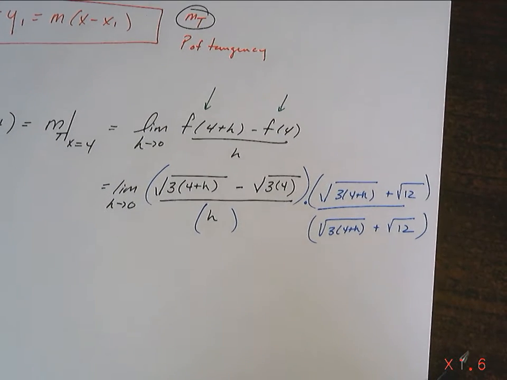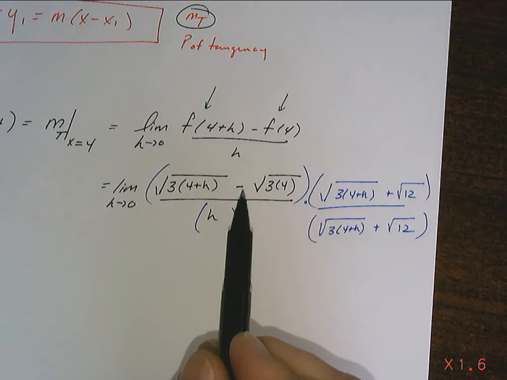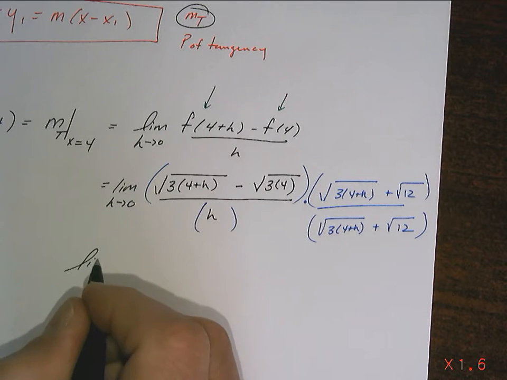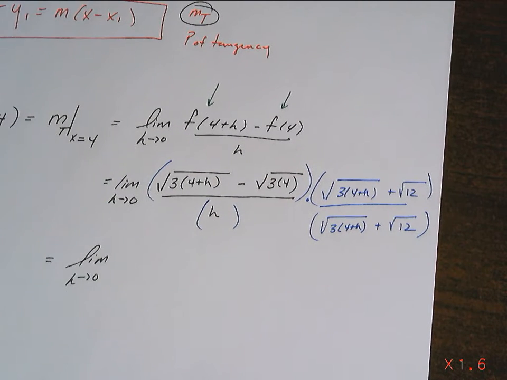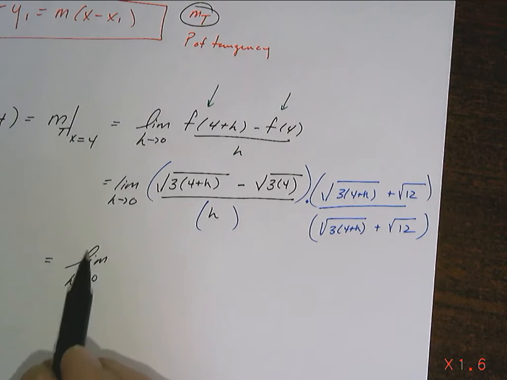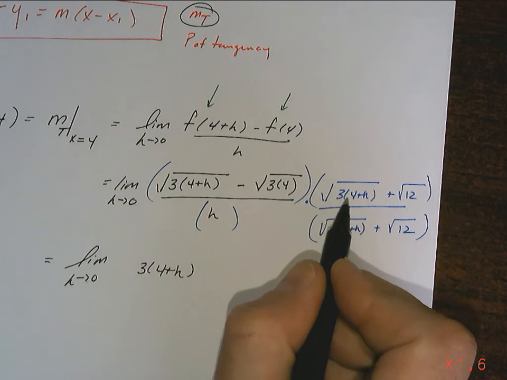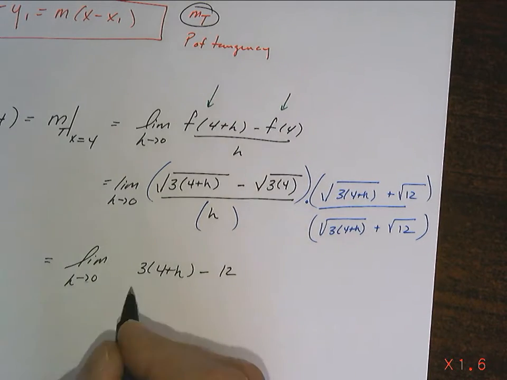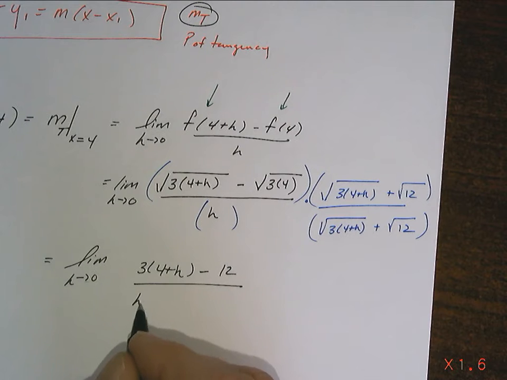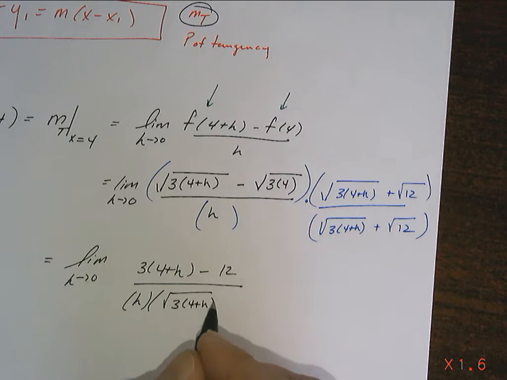So now I want to think before I do stuff. I want to be smart about the way I do my algebra. These two are a difference of squares. So it's the first term squared. By the way, if you're thinking of getting rid of the limit, you're crazy, because I haven't performed the limit yet, have I? I haven't let h approach 0. So I need to continue this until I actually do that. So this is going to be 3 times (4 plus h), because it's root of 3 times (4 plus h) squared, subtract root 12 squared, which is 12, over top of h times root of 3 times (4 plus h) plus root 12.